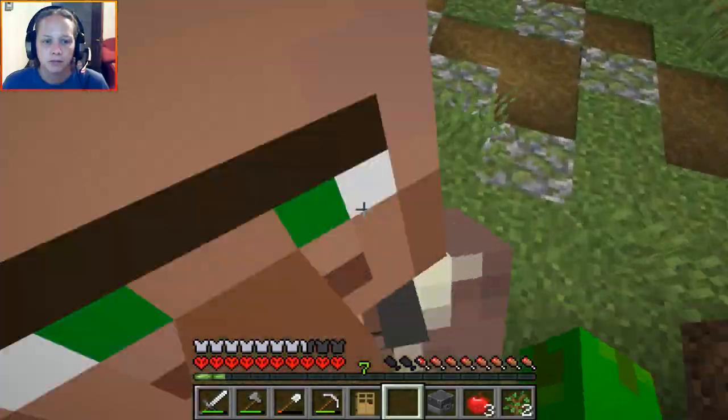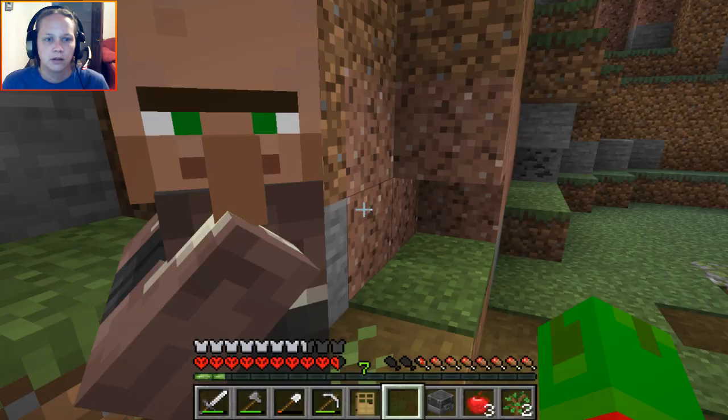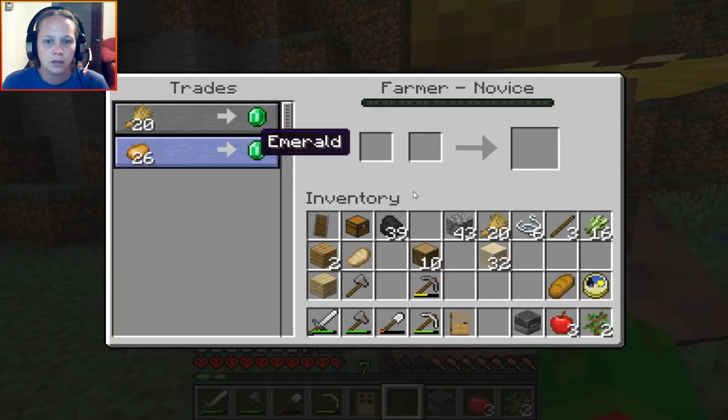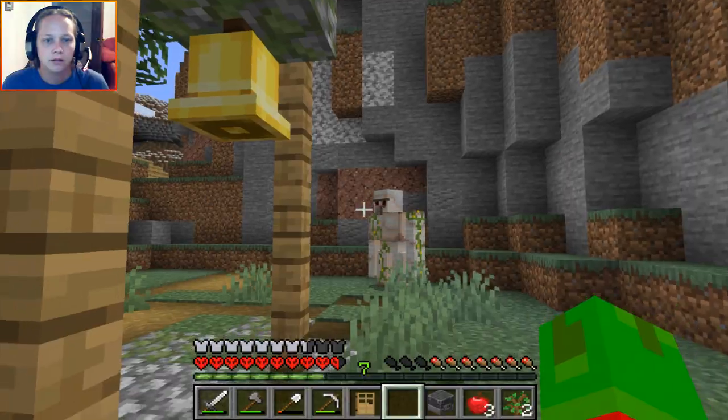There's a farmer down there. Ooh, hello. What does a farmer want? He wants wheat. Oh, I have 20 wheat. Yeah, thank you.